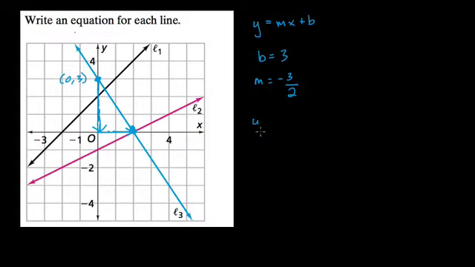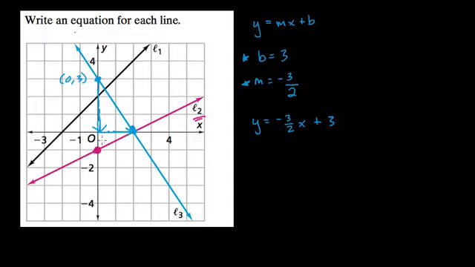If we put this together, y is now equal to negative 3 halves x plus 3. And all I did there was plug in the values for m and b into our equation, and we're done. For the other lines, we can do the same thing. Let me just get this color here for this line. All right, for this line, we cross over here at this point. That's the y-intercept. This is line 2, I realize now. So the last one was line 3. Now we have line 2.